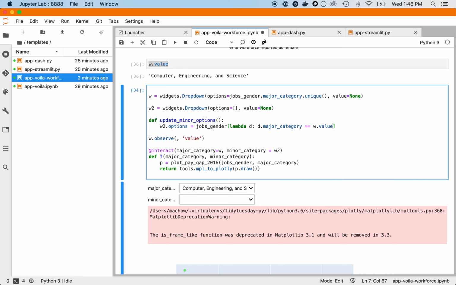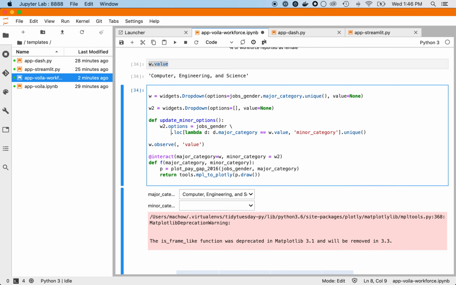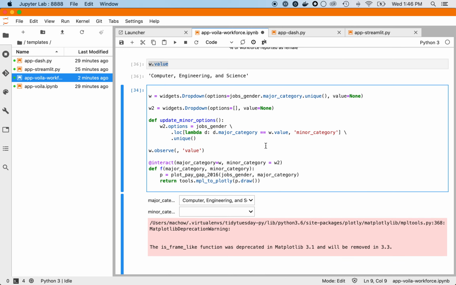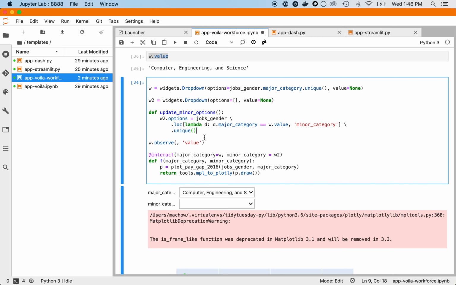And get, let's do .loc. And get the minor category column and just the unique values. That's a lot. We could do something like this. Let's use a simple pipe if we want. We could also use Zuba, a filter and a distinct.